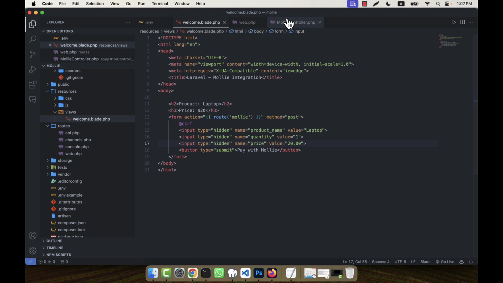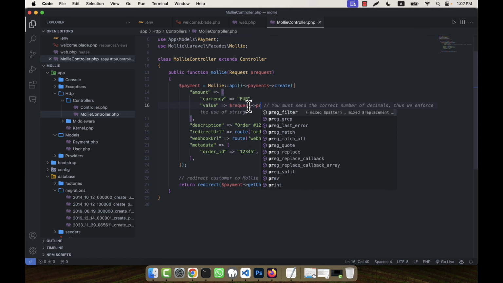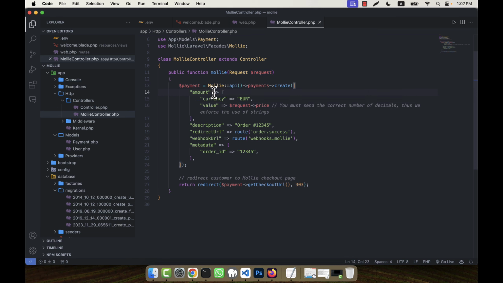Then this price information I will receive here, that is request of price. This is the real data that will come from the interface. Okay, so the currency is okay. Description is, for example, the product name I can use as description here. So here request of product name I can give. The route will be the success route. Here the webhook URL I am not going to use now, because I will not use the webhook system. I will just put the information from here to another place, that is success, in another way. I will show you that, no problem. But this will be the basic payment setup.